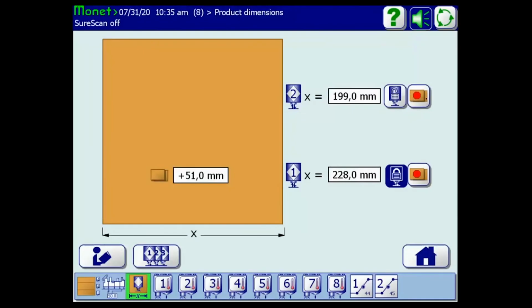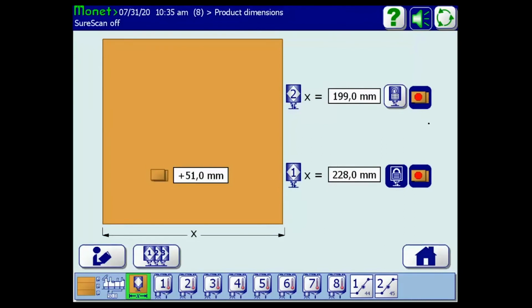So the second icon or option we have with our triggers, trigger 1 and trigger 2, is overlap detection. All right. So the overlap icon looks like an overlapped product with a stop sign on it. And when you touch it to highlight it blue, that means it's on.